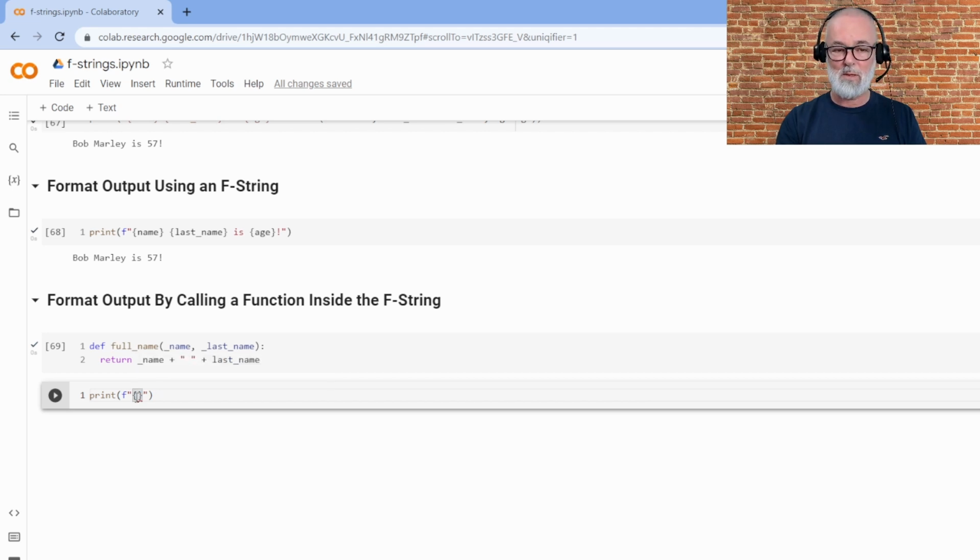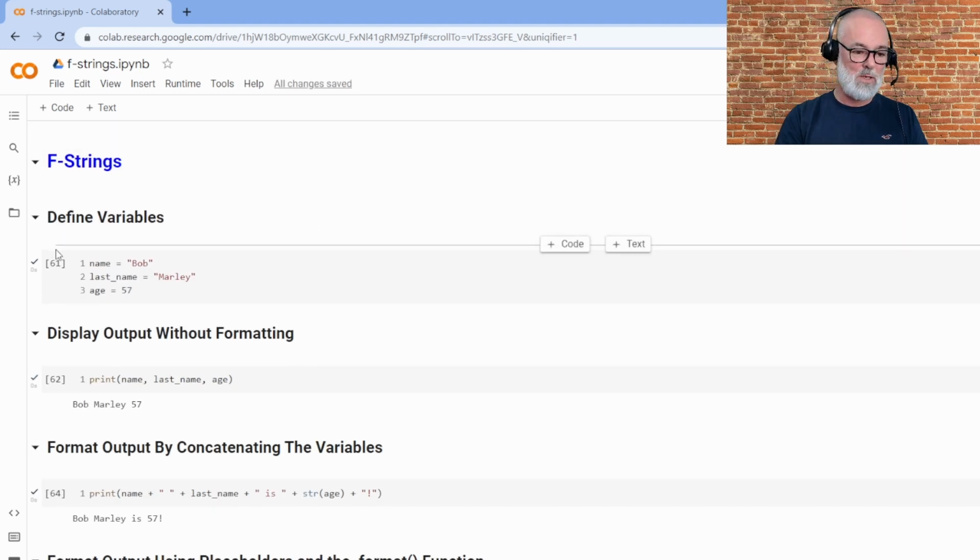It's going to be name and last name. So I'm going to say full name. And now it says here that I have to pass name and the last name. So now I'm going to pass in these actual variables over here.